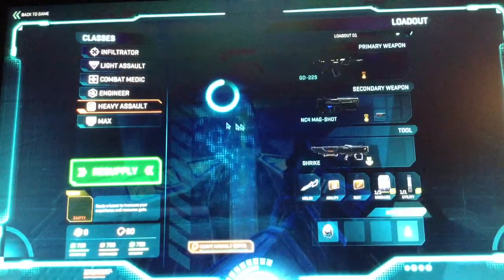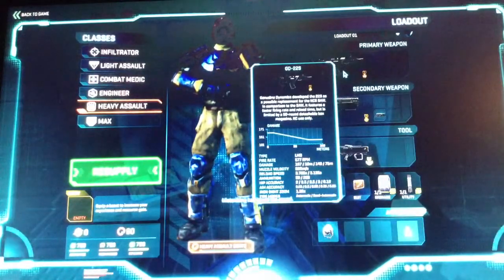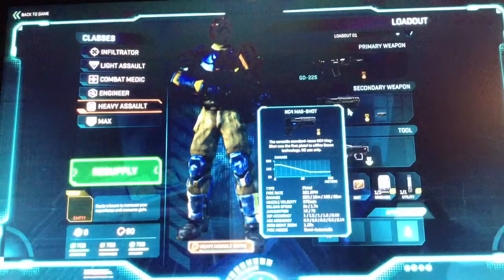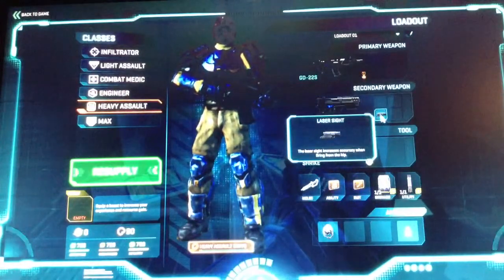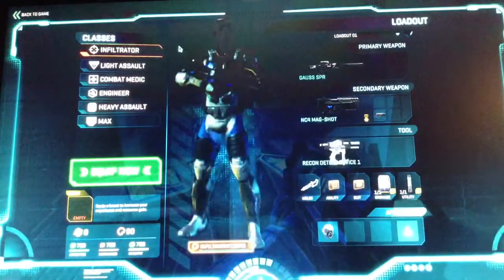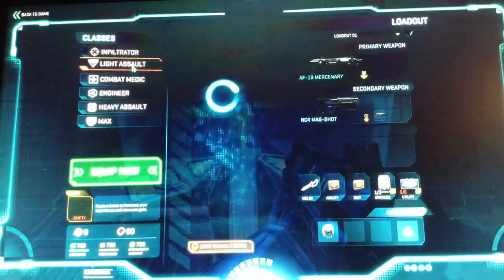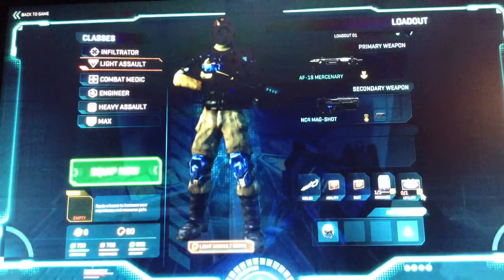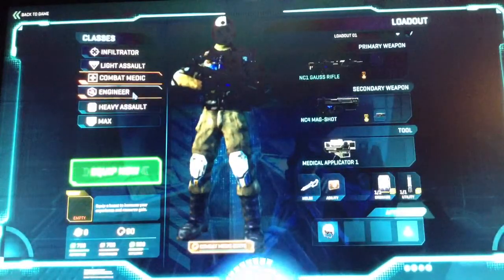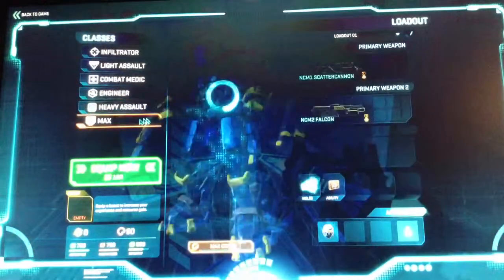Wait for it to load. As you can see, I use the GD-22S, the New Conglomerate Mag-Shot with a laser sight, and the Shrike. This is my sniper. Light assault. Combat medic. Engineer. Heavy assault. And the MAX.